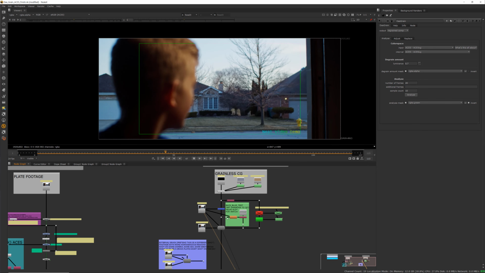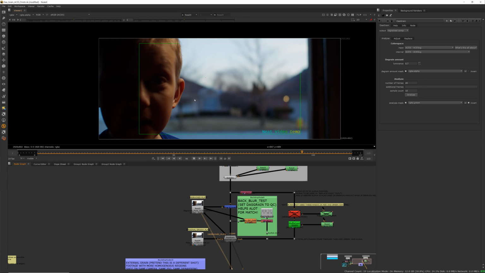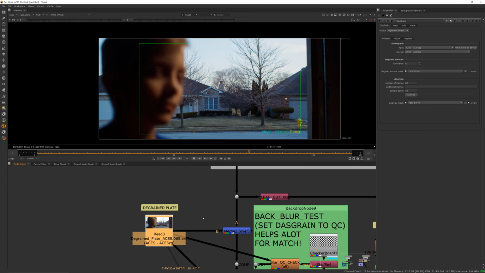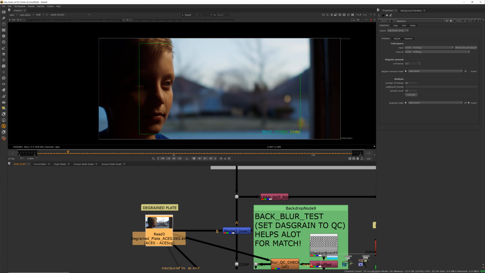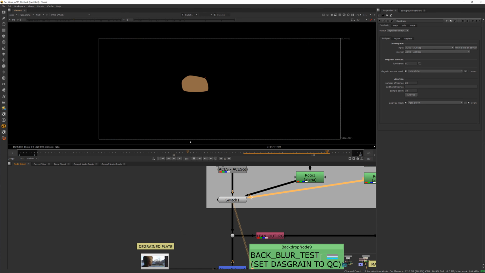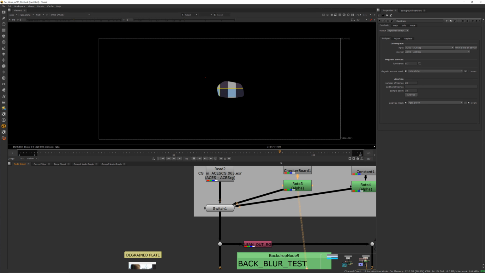Okay, so let's get into this. This is our degrained plate shot, as you can see here. And what you want to do is to start building your comp from there. So you have your degrained plate, and here we have some CG objects. We have skin tone of my nephew here. We have actual checkerboard with sampled colors from the plate shot, and then we have the drone itself that's in the shot.